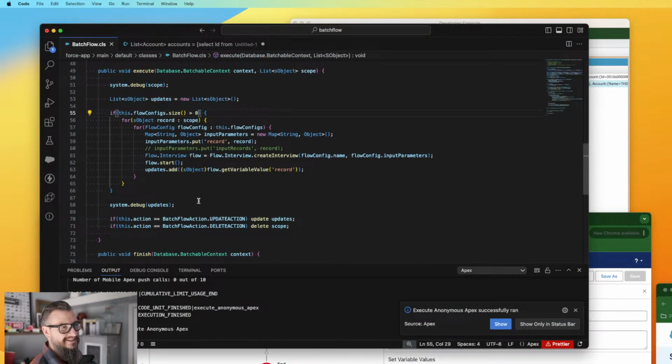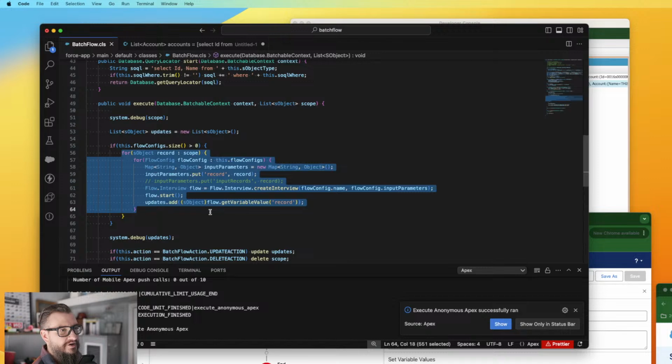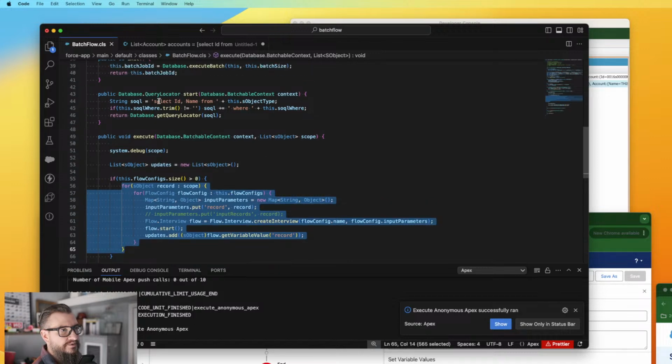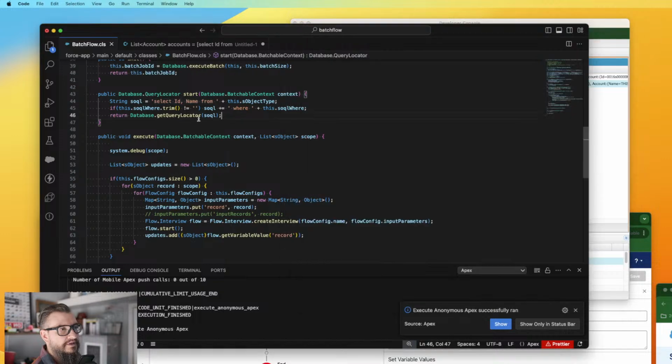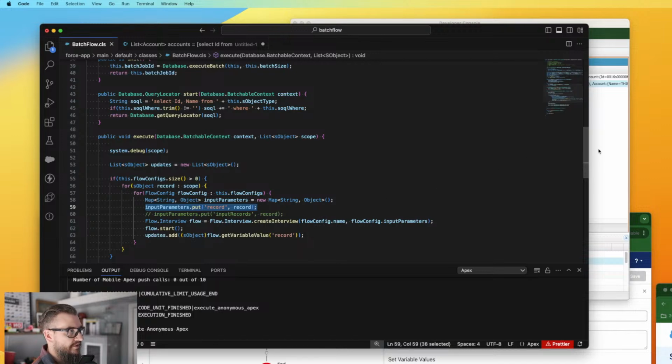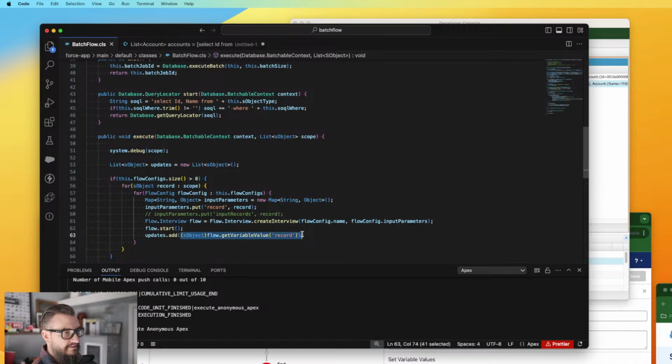So let's see. Here's our scope. This is what we're passing in, and we can see that: ID name, ID name, ID name. And then we pass that in, we run against it, and this is what we get back.